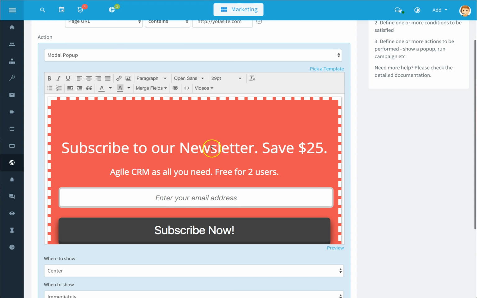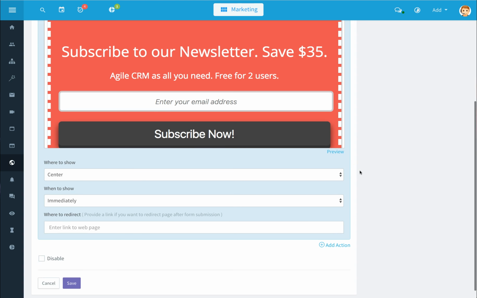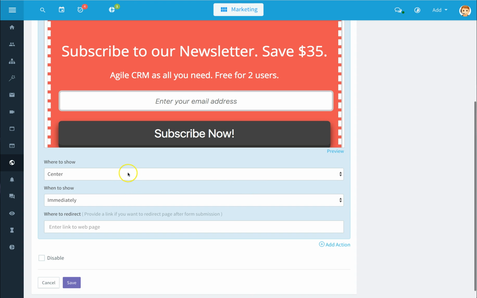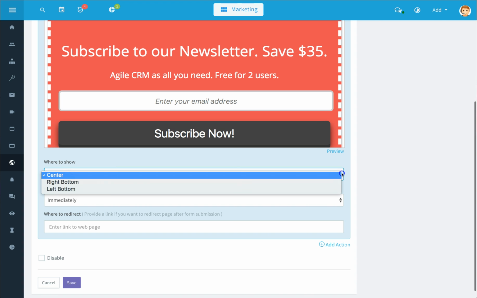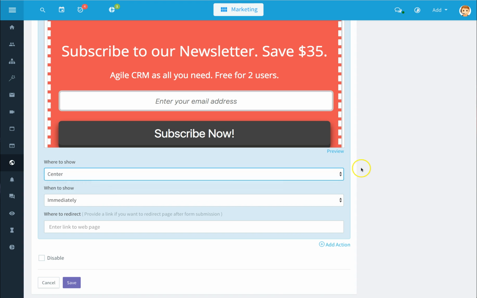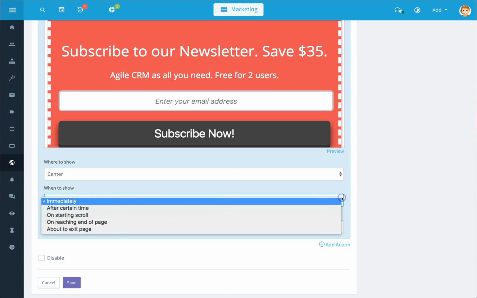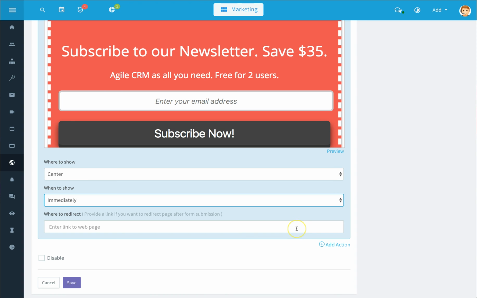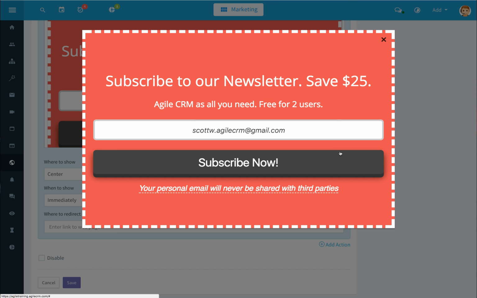You can then modify or change anything within here that you'd like. Down below, we'll give you the options of where to show your web rule, or your pop-up in this case, how long to wait, and any redirecting URLs. Click on the Preview button to get a sample.